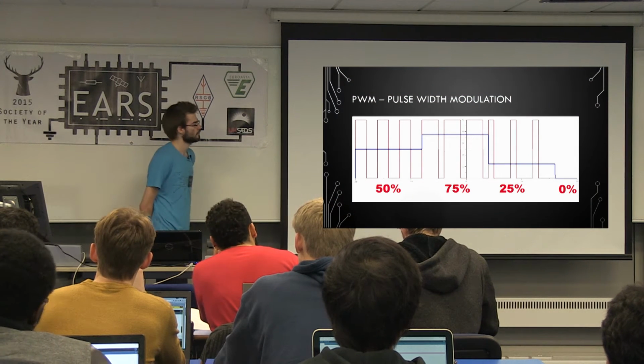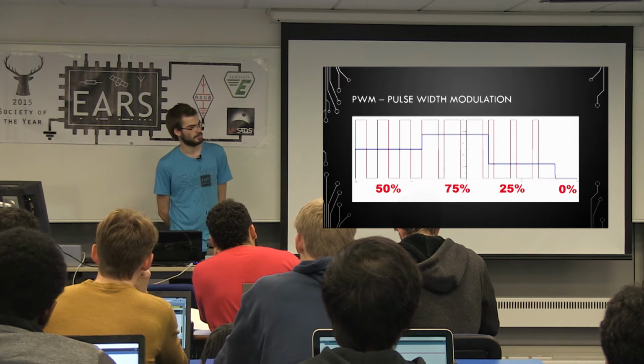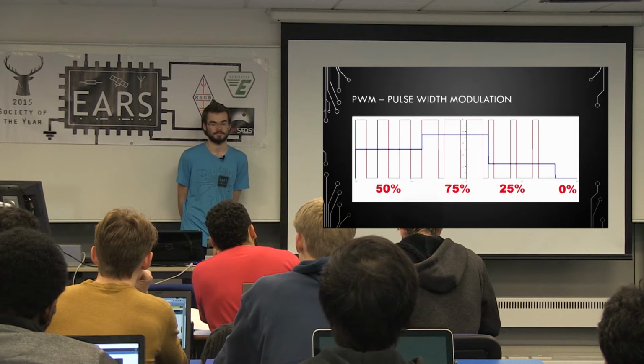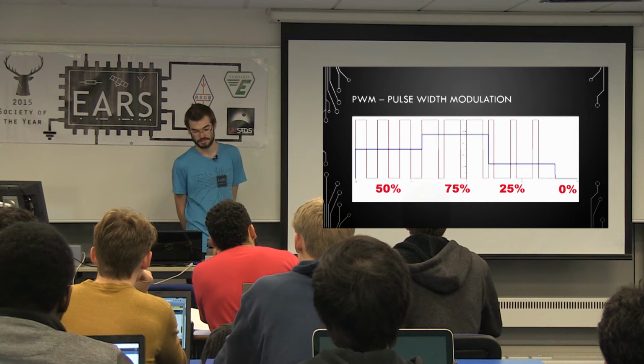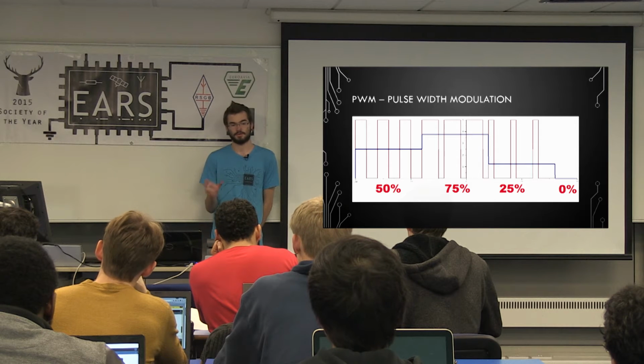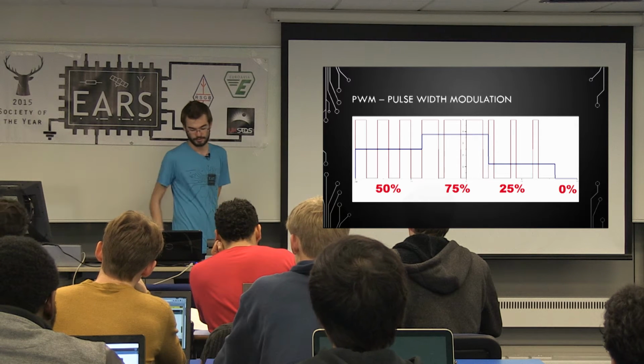The timing between the rising edge of all of these is always fixed on the Arduino. It's set within the controllers. You can change it, but that's quite complex and usually you don't need to. It changes the value simply by changing how long it is physically on for within that time.